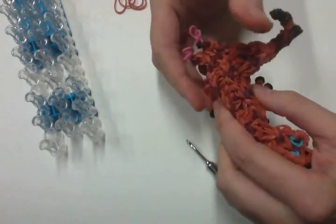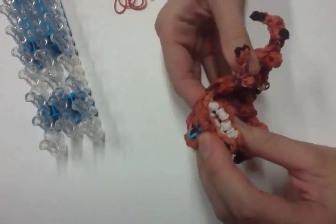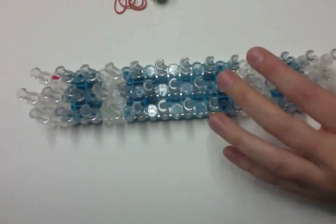So now you can see that if you squish him together, he has volume to him, and we will be adding a stomach onto him. But first, we want to finish off his tail. All right, so let's do that first. So put him aside, and let's do his little tail.